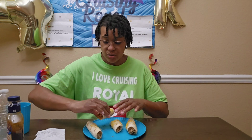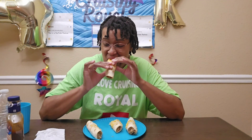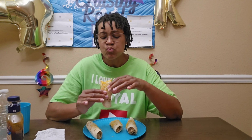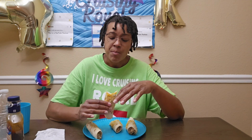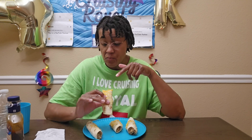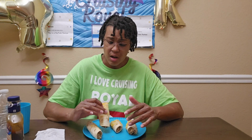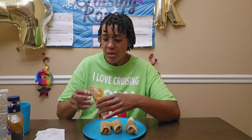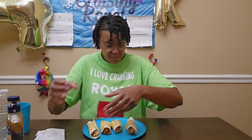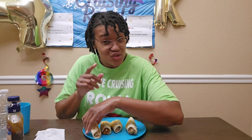Let's try the one with the barbecue sauce. I don't know if it's dark meat or not. All right, let's see. Mm-hmm. So it is white meat. Barbecue sauce helps, because it gives it some more juice, more flavor. I feel like I'm playing that game with the cups. Which one's which? Tell me which one is the dark meat?